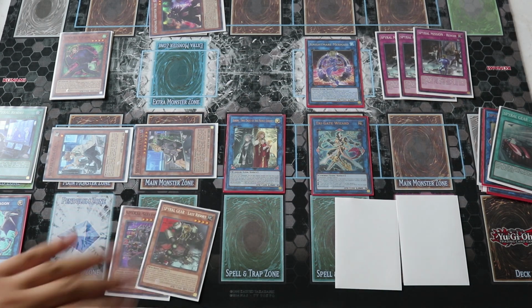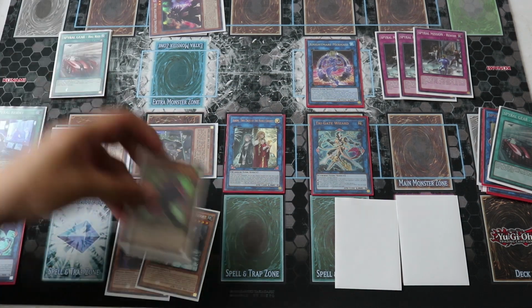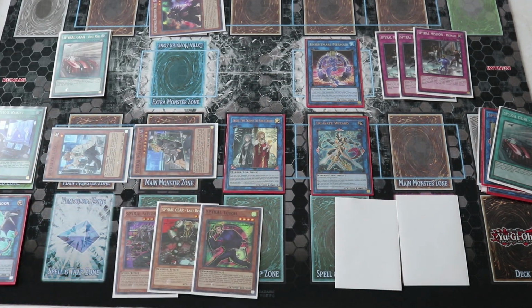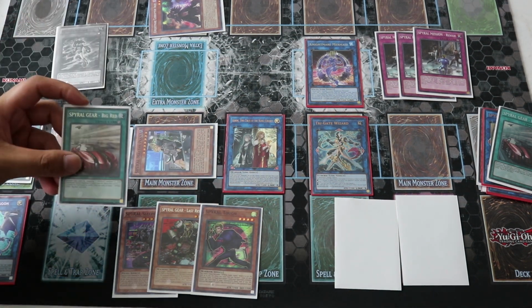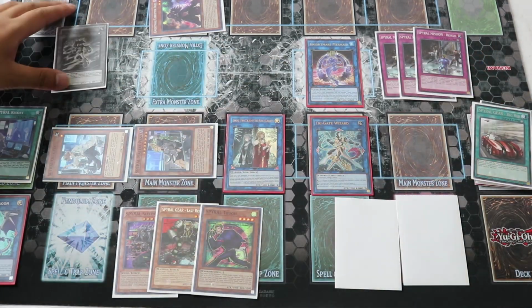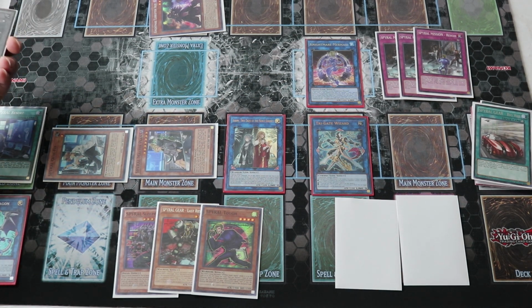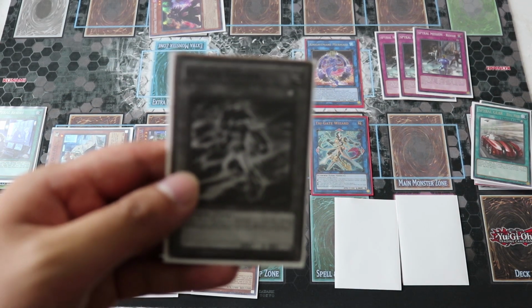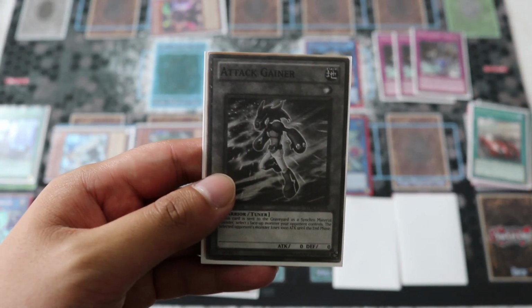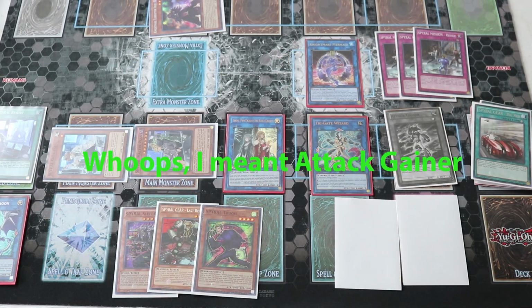And then now when she hits the field, you're able to search, add a Warrior-type monster from your deck to your hand. So you can go ahead and add Spyral Tough from your deck to your hand. And then you're going to activate her secondary effect to send Spyral Big Red from your deck to the grave, to special summon a level 1 Warrior, since you only sent one equip card from your deck to the grave. So you're going to special summon a Tech Gainer, and I'm only using a proxy because I don't own a Tech Gainer myself.